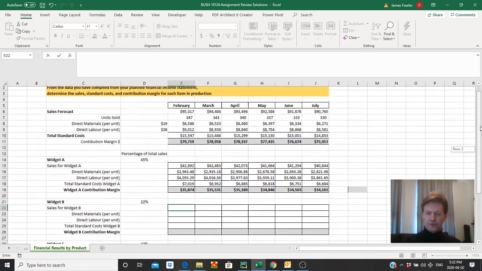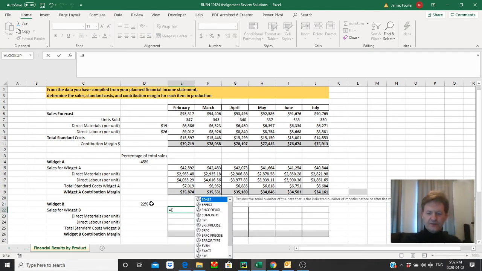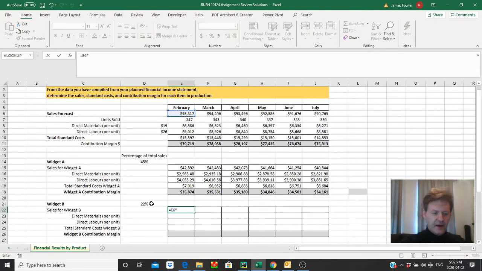We're going to move to product B here. The first thing we want to do is calculate the total planned sales for product B. Of our total mix, widget B is expected to represent 22% of our total sales. So we'll take our total sales in February, found in E6, and multiply that by our expected percentage of total sales in D21, that's 22%.